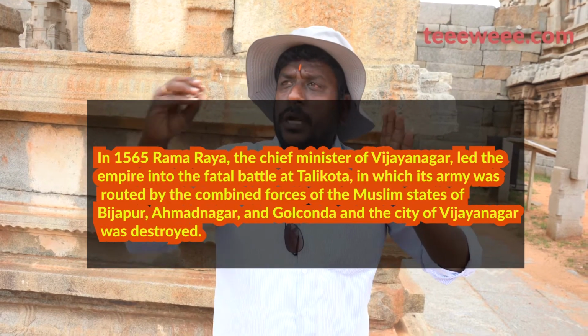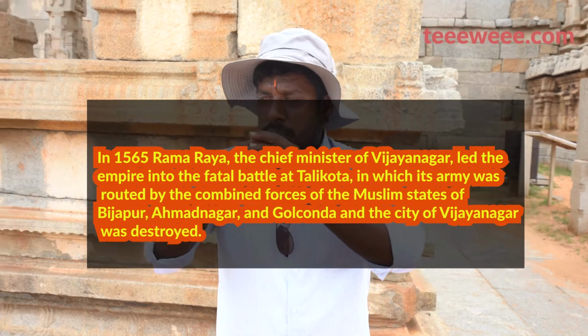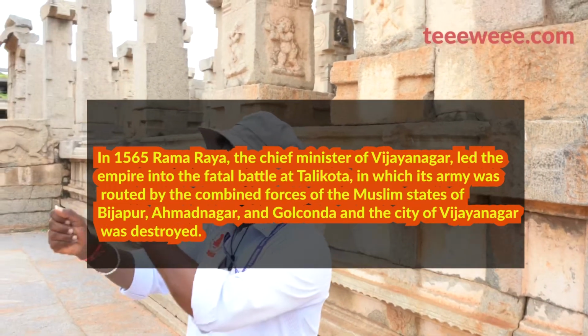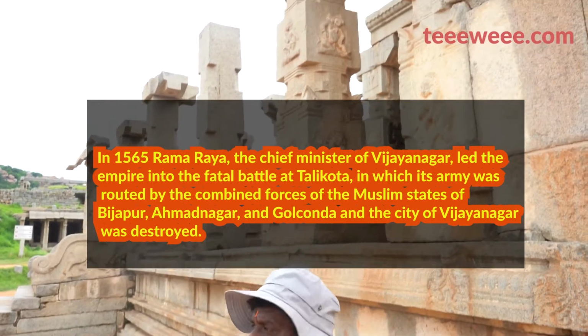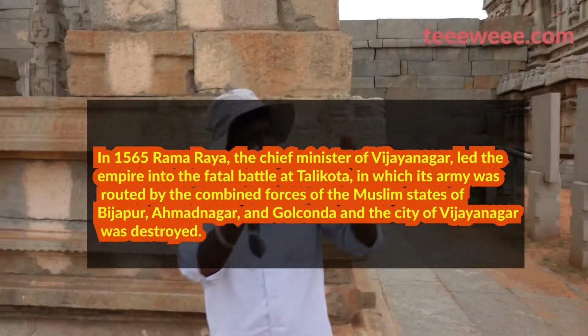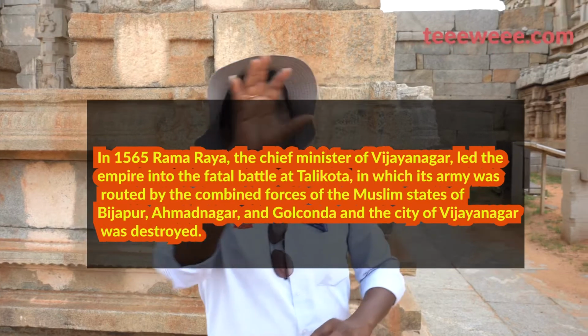At Bijapur, the battle went on between Adil Shahi and Aliya Ramaraya. The Bidar Barid Shahi came from behind and cut off his head. After that, they put the head on display. Because there was no king, the kingdom was lost. Then they came here and destroyed the entire kingdom over six months: three months of looting and three months of breaking the temple structures. That's why no worship goes on, and only the temples remain.